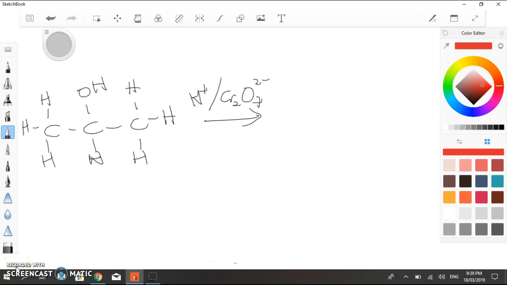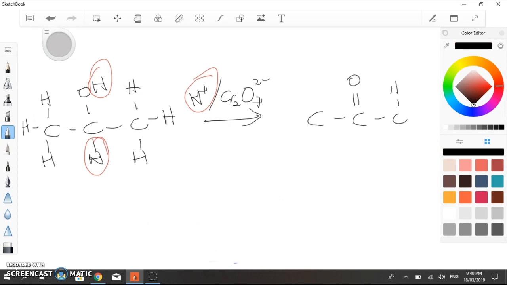Secondary alcohols can also be oxidized, and again you can use either reagent. This time I've chosen to show you dichromate just because, again, it must have the H+. Sorry, yes, that is an H+. I know it doesn't really look like it. Just like with the aldehyde formation, we're taking away those two hydrogens, and we are going to form a double bond to the oxygen. And there we have our ketone.